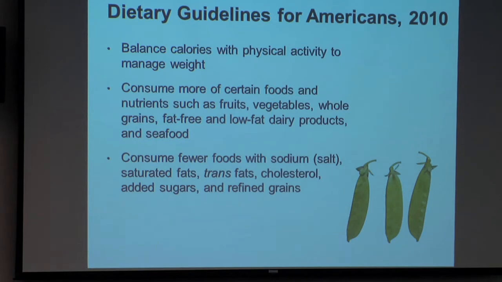We also know it's important to try and consume less salt, less saturated and trans fats, cholesterols, added sugars, and refined grains. Anybody notice anything about this slide in these comments? Testing your knowledge and seeing how alert you were earlier when I mentioned this. It's subtle. It took me a while to kind of pick this out. You notice when we're talking about eating more of, I'm giving you actual foods, and when I'm telling you to eat fewer of, I'm telling you nutrients.